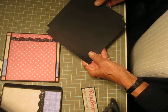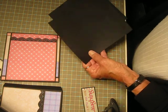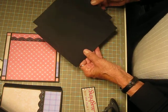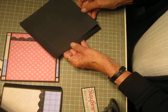But I did get a couple messages from Barbie, and she's new to scrapbooking, and she missed the part... Well, actually, she did miss it. I didn't realize the camera quit on that one as well. So I'm going to put a pocket page together so that Barbie can see it.